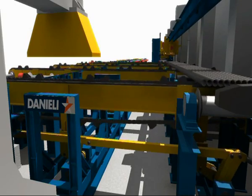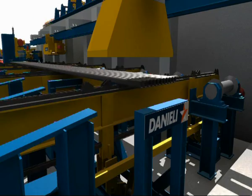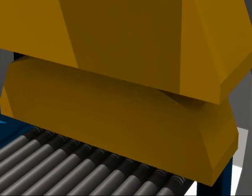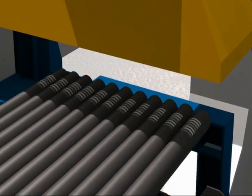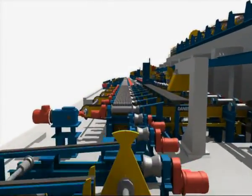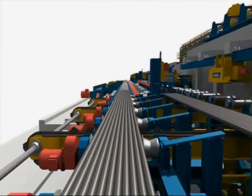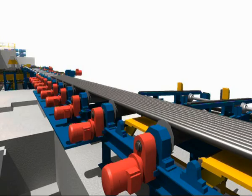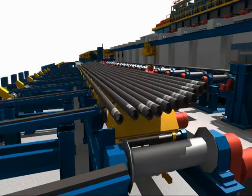A key factor for the correct management of the production is the marking of the lot code on each pipe. The marking is carried out on pipes of each layer after cuts have been made on the ends as well as on intermediate ones. The lot code is automatically generated and is associated with the combination of the heat number and the hot rolling order number that is launched in production.